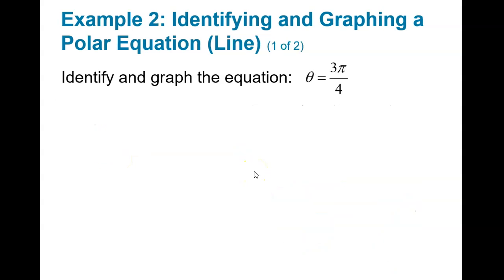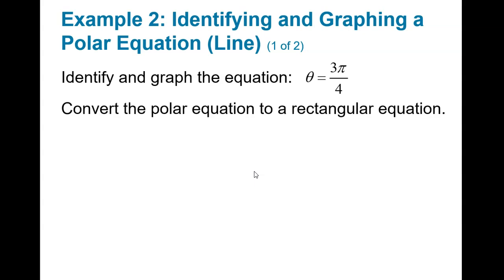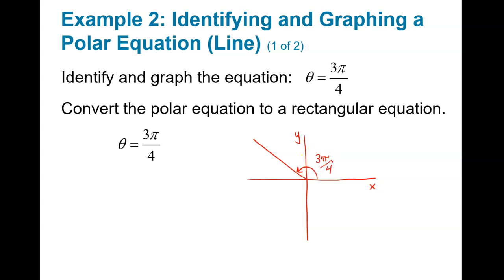All right, well, what if r is missing? What if we have theta equals a number? Well, you have to remember what theta is. It is an angle of rotation off the x-axis. So if there's the xy plane, there's x, there's y. If I rotate 3 pi over 4 radians, remember that will be in quadrant 2. This is like pi over 4, 2 pi over 4, 3 pi over 4. So if I've rotated 3 pi over 4, now there's no r. So this is just an infinitely long possibility of where we could land.